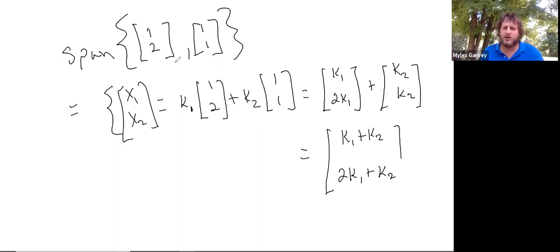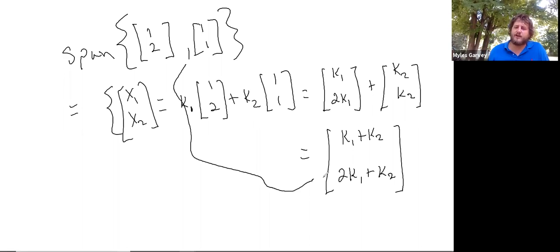Given these two vectors, what I've done is defined a way to generate vectors that are in that space using numbers k1 and k2 from the real number line. So in other words, pick me any two arbitrary numbers, I can plug them into these equations and I can get vectors in the vector space. So the span of vectors is a vector space.